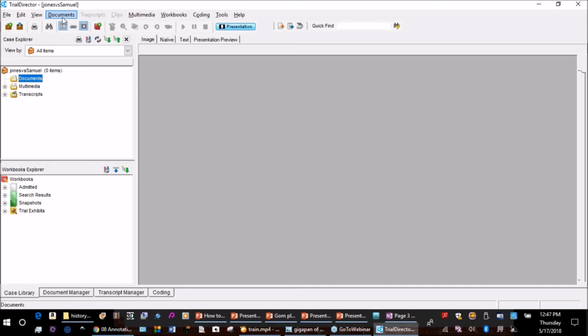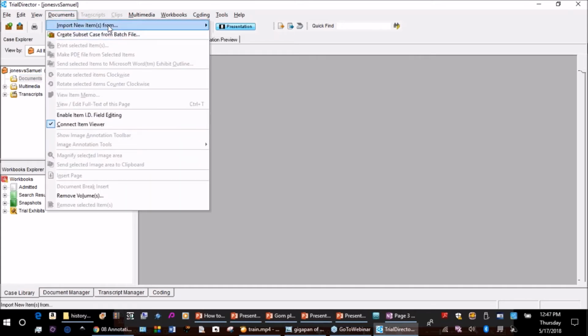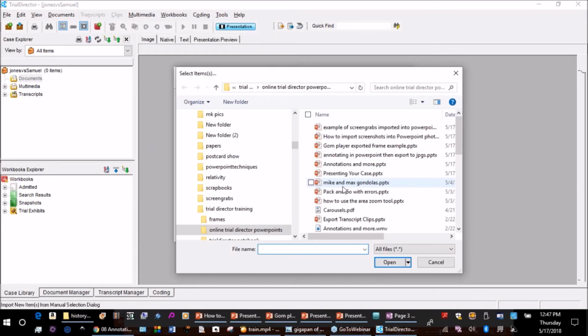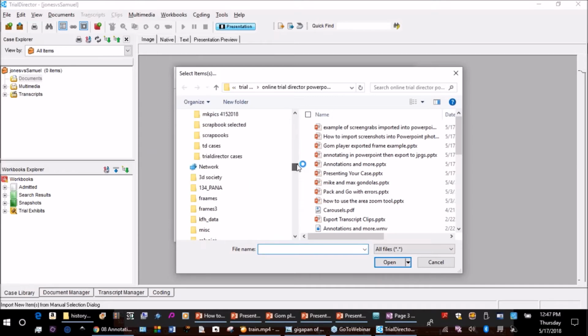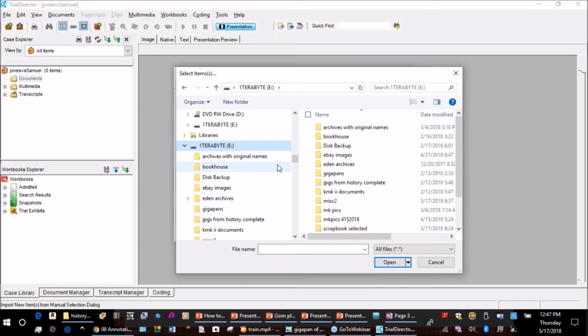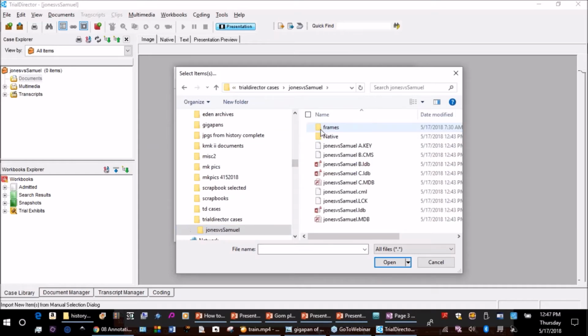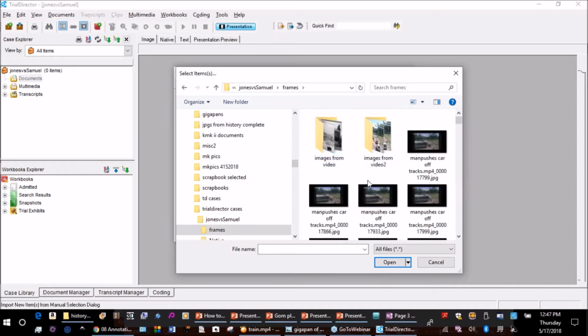So I can go up to Documents and import new items from manual selection. And I want to go out to my terabyte drive where I put those files, and into my case folder. So I'm going to come down to Trial Director Cases and go to Jones versus Samuel, go to Frames. And that's where these files are.